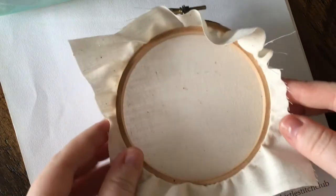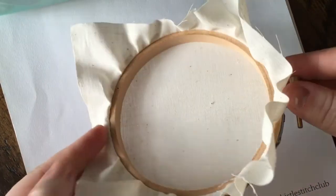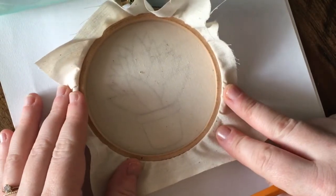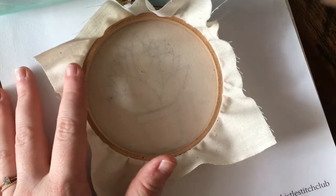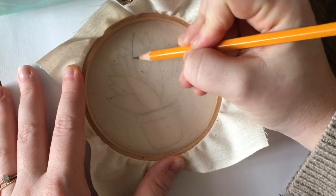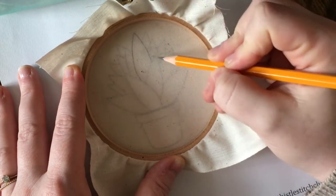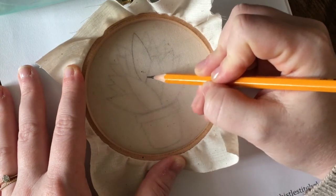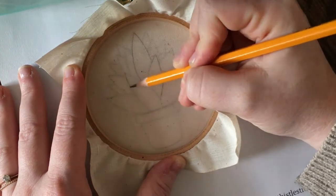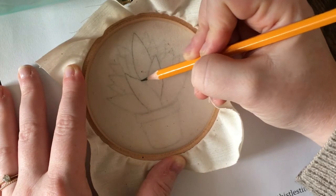In this video we are going to take a look at how to easily trace your pattern onto the fabric. Get your fabric into your embroidery hoop, make sure there aren't any wrinkles, stretched out really nice, and then lay the fabric flat onto the paper with the pattern you're going to be tracing. This will make it show straight through so that you'll be able to easily trace over it with a pen or pencil.